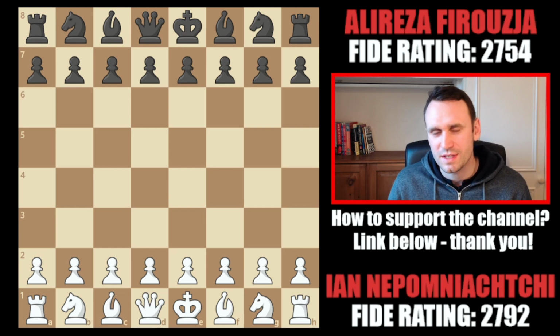You don't often see the King's Gambit played by super GMs, so when Jan Nepomniachtchi played it against Alireza Firouzja, we knew we were in for fireworks. So why did he go for such an aggressive opening?